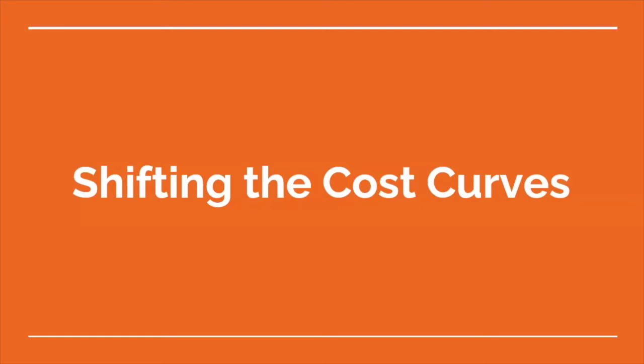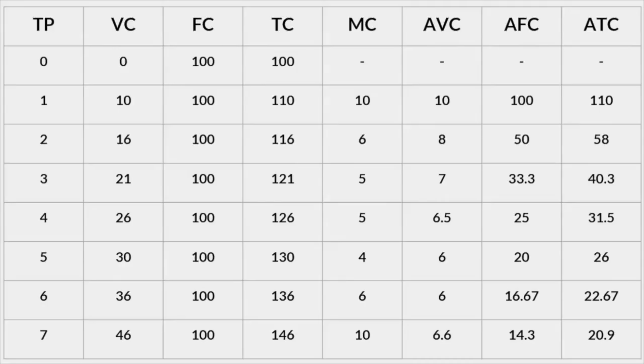And so this brings us to our last portion, which is just shifting the cost curves. So what can shift our AVC, our AFC, our marginal cost, and our average total cost curves here? So here's the answer for the chart that you guys did above. So take a moment, check your answers. These are all the correct answers here. But let's say we introduce a new scenario.